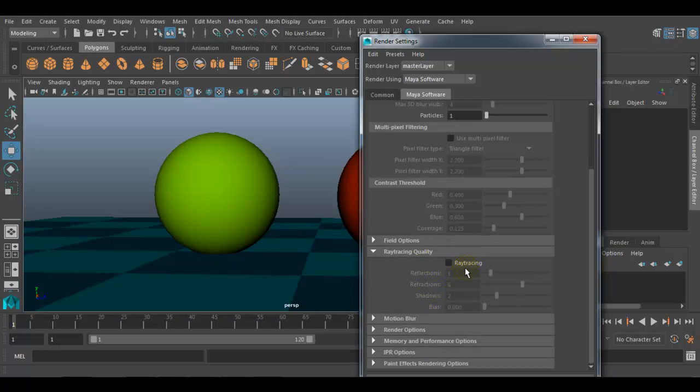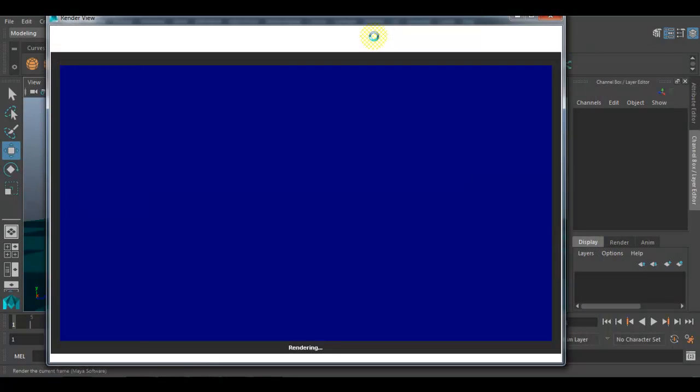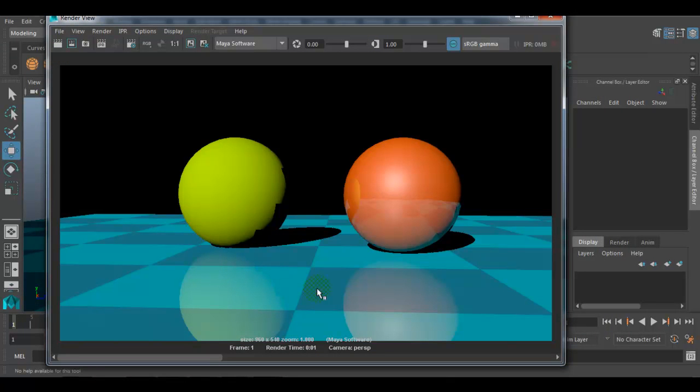Click on this particular attribute. As we can see, this particular option is turned off by default. Unless and until you turn it on, the ray tracing which calculates the reflection and refraction is not going to work. So turn on this option, ray tracing, close it, and now take a render. You can see we have the reflections on the surface, and the reflections are on those surfaces only which have specular materials like this one and this one.